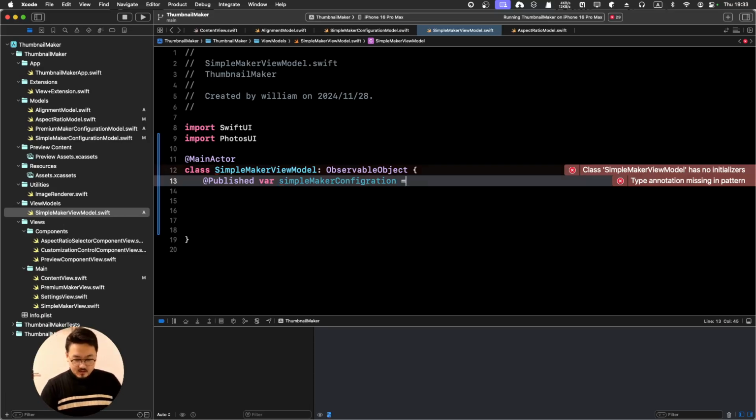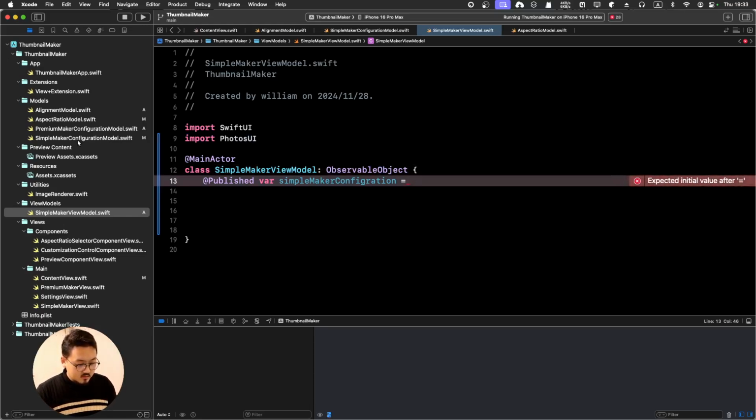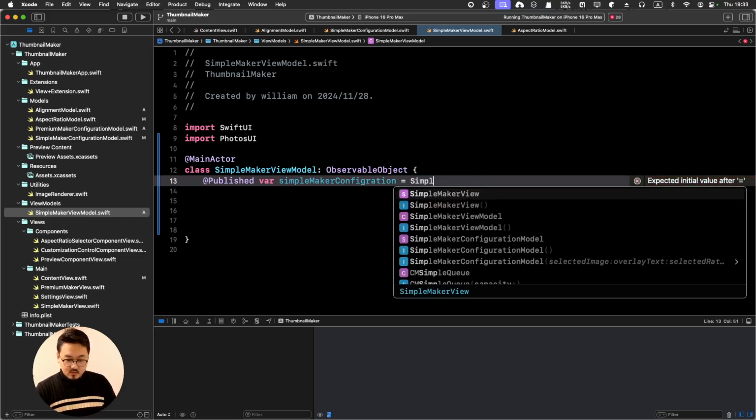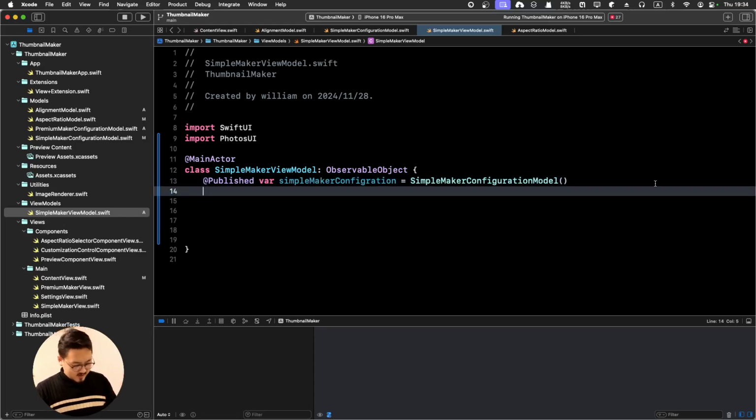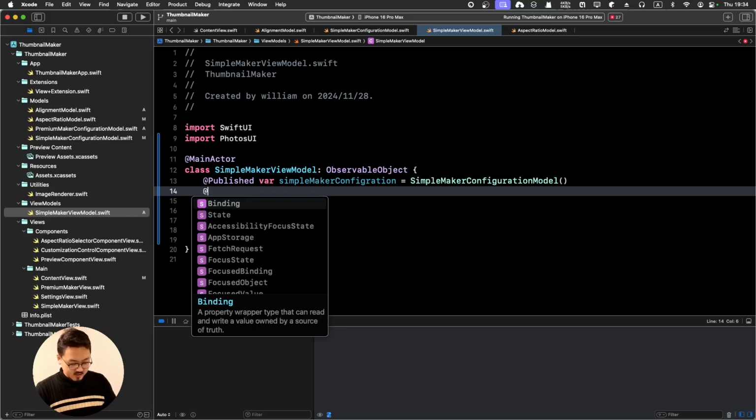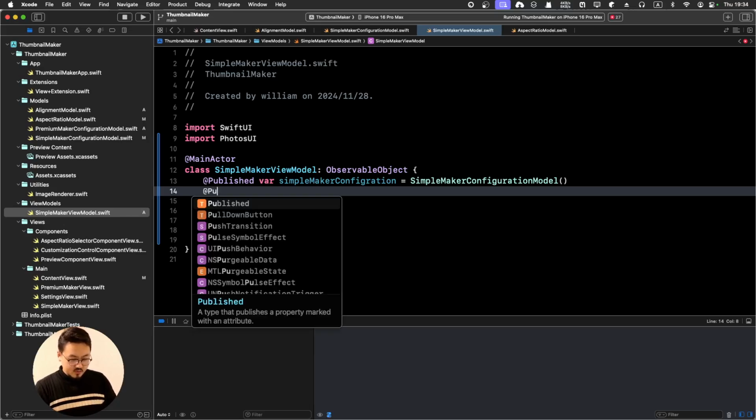And I'm going to initialize it using the simple maker configuration model, which I think we already got. That model will give me a configuration. Maybe not ending in model would be better practice, but since we already named that, it doesn't really matter. Okay, so let's continue. Push forward.